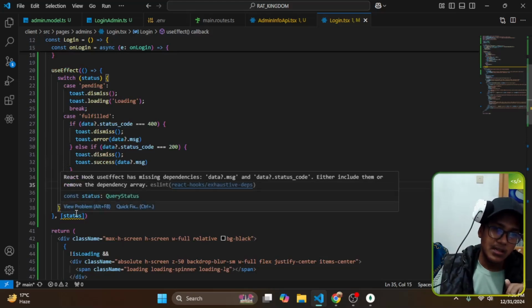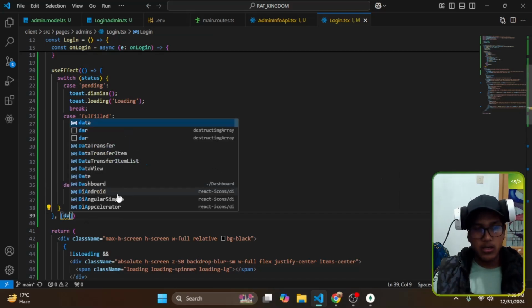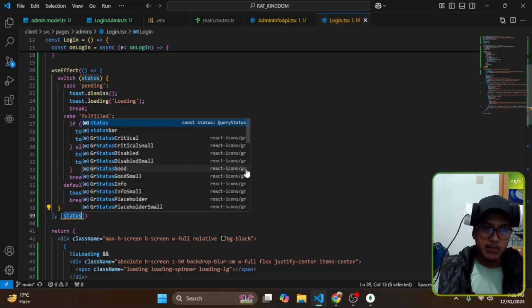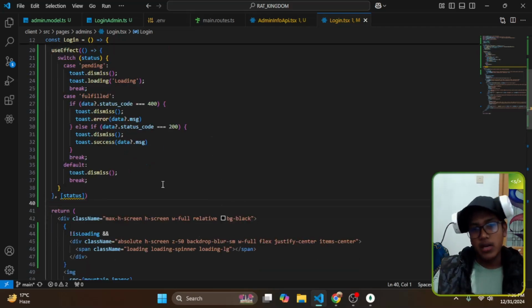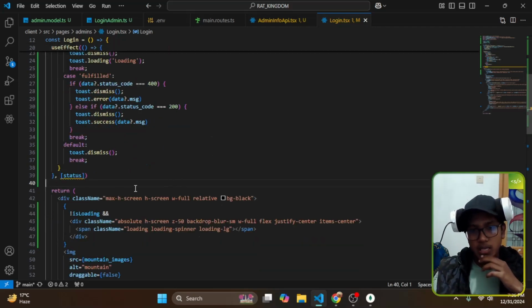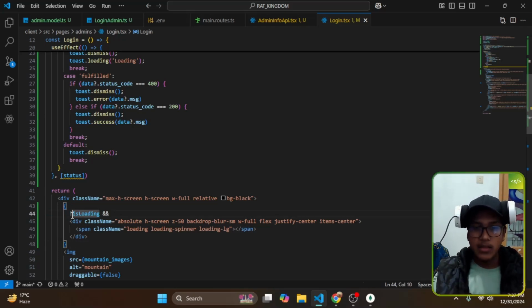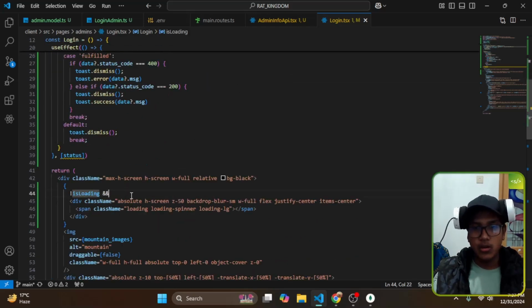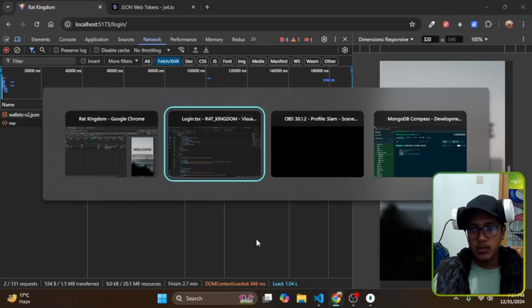And you can see they have a suggestion like React hook use effect has missing dependencies. Okay, this kind of thing. So what I did, I changed that to data. And here I make another UI change: if the request is loading, then show a glassmorphism effect, this kind of thing.